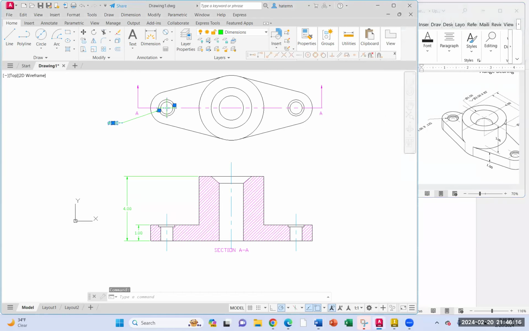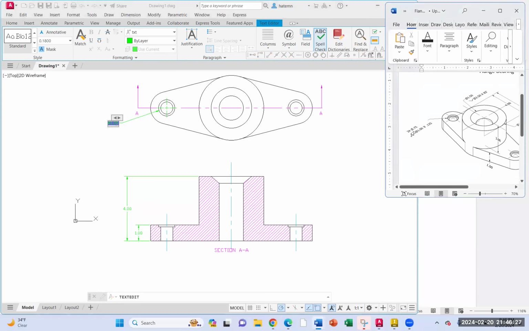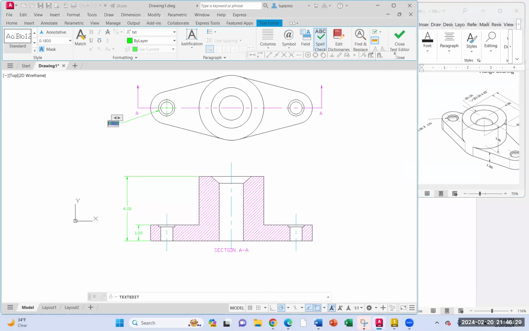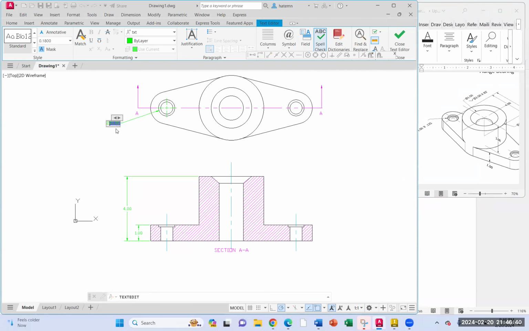So all we have to do is double click. And then you want to utilize this just like you would a Word document. I'm going to left arrow over so I can add this information right here, the 2 times diameter 0.75. So let's go ahead and make sure it's not highlighted. Let's get to the side. We want to go to our symbol. Actually, we need to put our 2 times in first, sorry. So let's put our 2. And then we'll do our times, capital X and a space. So 2 times, and then we need to add our diameter.